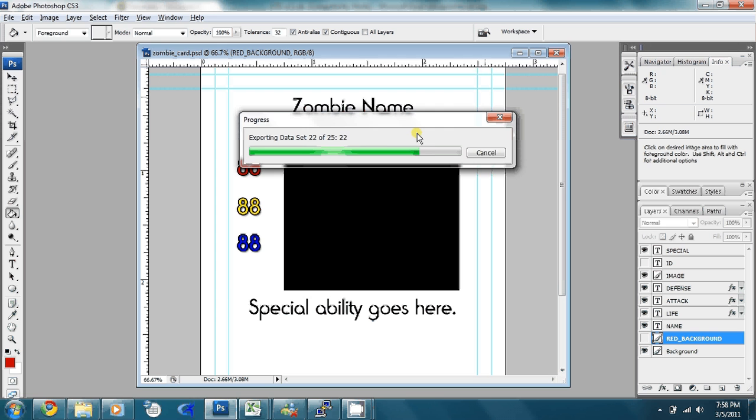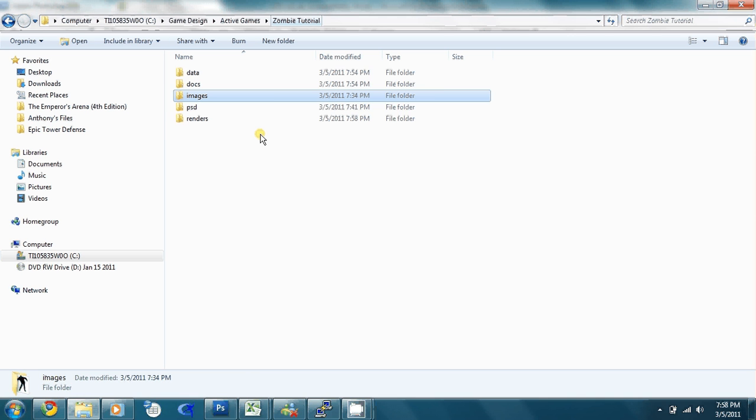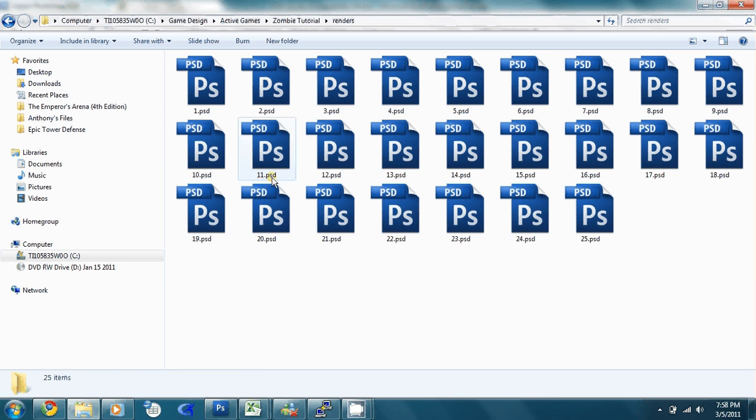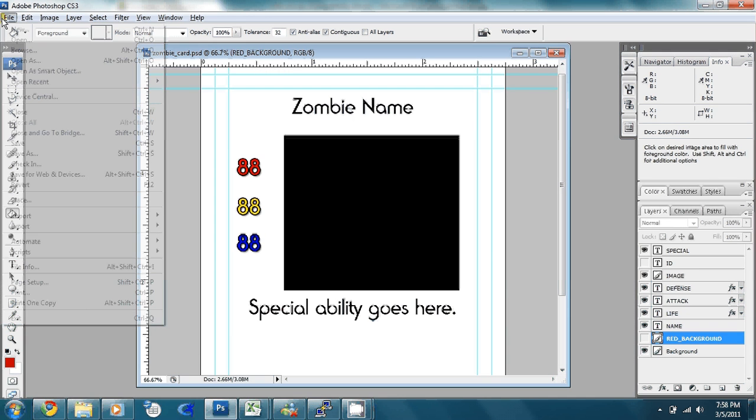And then after we do that, we're going to convert those PSD files to JPEGs. So now it's done, and let's take a look at the directory. So zombies, renders, there's all my 25 PSD files. If we open one up at random, there's my spitter zombie. So now let's make them into useful JPEGs.